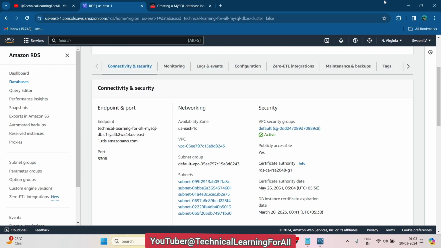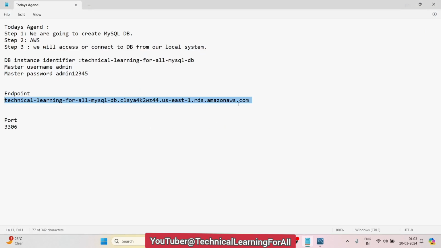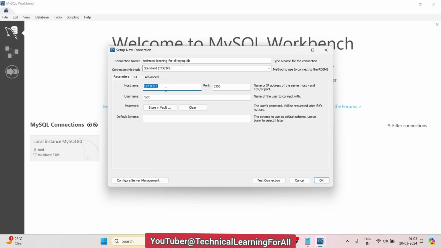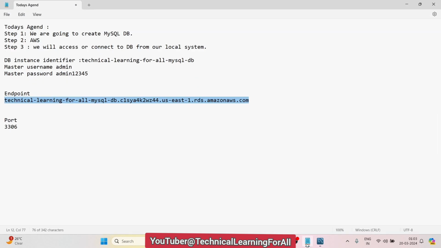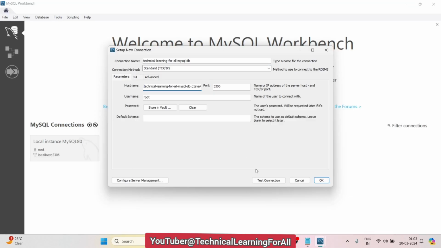So let's copy this with Control C. Now here, instead of the host name, remove this and add the endpoint. The port number on the cloud for my database is 3306, and the same we have here.